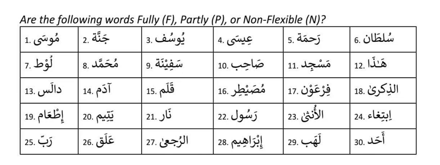So Adam is a non-Arab name. You might say, okay, but it's a 3-letter word. No, Adam is actually a 4-letter word. You know how? There are 2 alifs, then the dal and meem. So Adam is a 4-letter word. So this is a 4-letter, non-Arab name. It should be partly flexible because non-Arab names are partly flexible unless there are 3 letters. So Adamu, Adama, Adama. Adamu is rafa, Adama is nasib, Adama is jar. There's no Adami or Adamun.